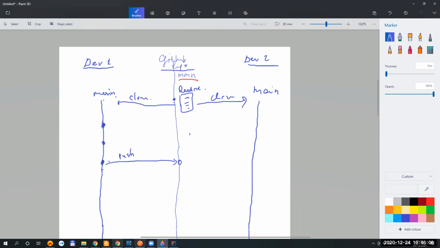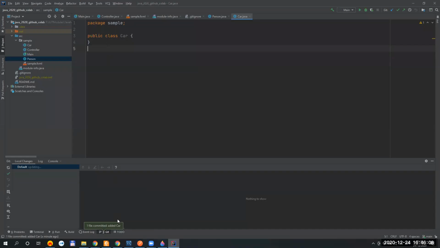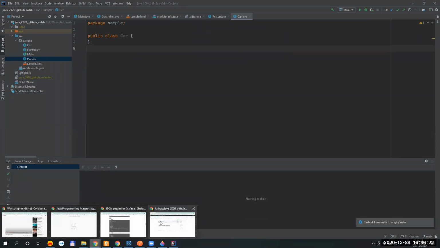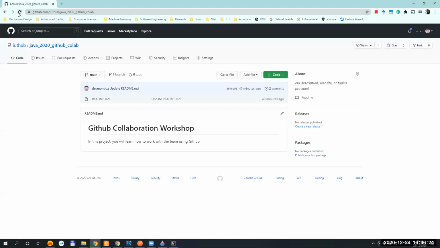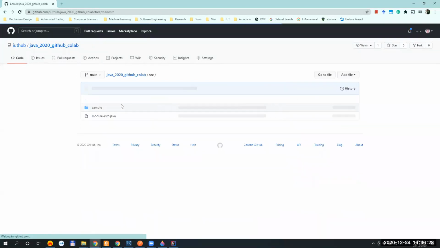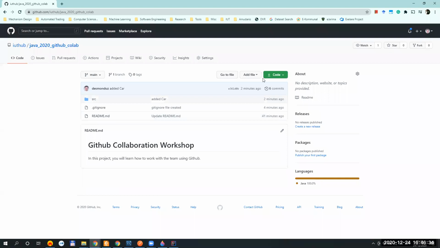So let me go and do this, make sure that everything is there. So I go and press this push button, and it asks you would like to push all those things. Yes, you say yes, and it goes and pushes things. You're already familiar with this particular process, right? So if I go and refresh my page, you can see all the files, including the source file and all the files here. Okay, cool.